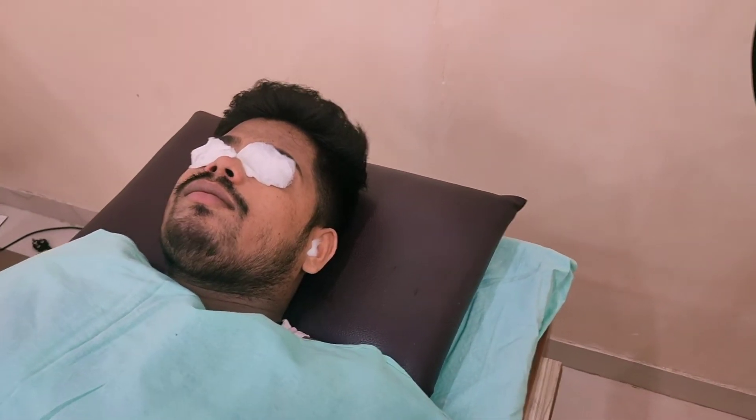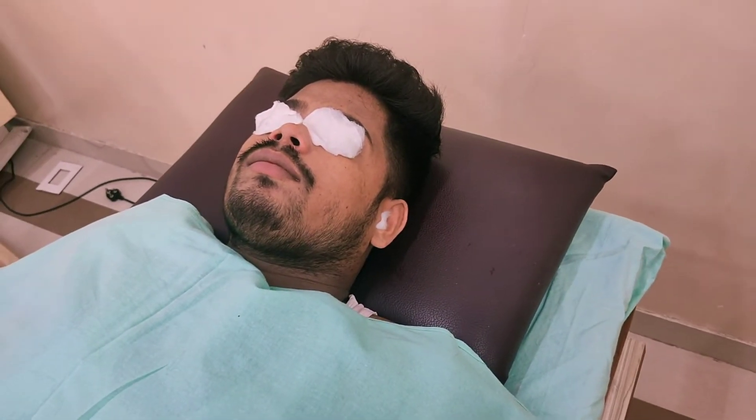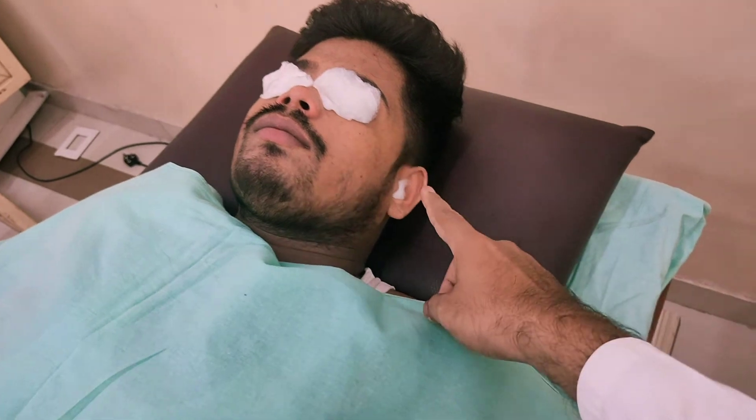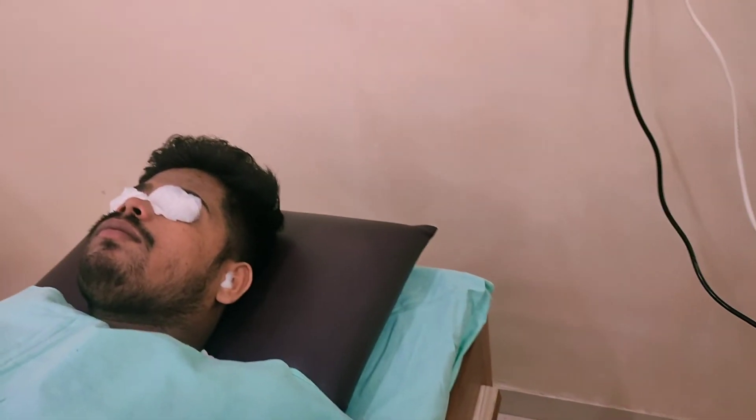First IR for the face. I am here applying it on the left side of the face. To protect the eyes, I applied wet cotton on both eyes. Draping has been done of the whole body properly. The only part which has to be exposed is wherever you are doing the application.